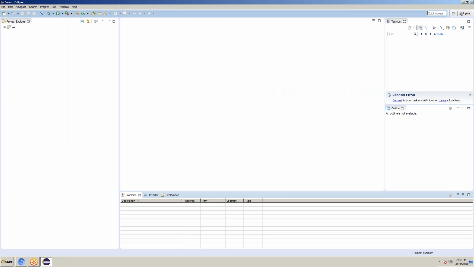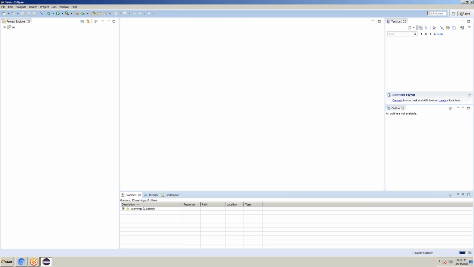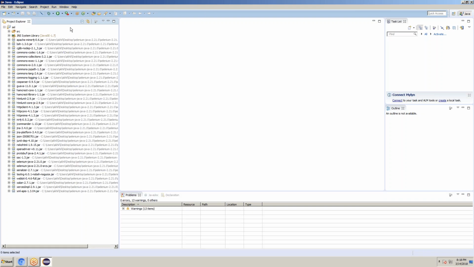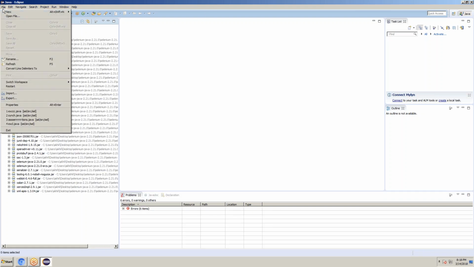Expected value we will expect, actual value we will get from the application. Go to a, there is no noise. Change, switch to workspace. Pavani.